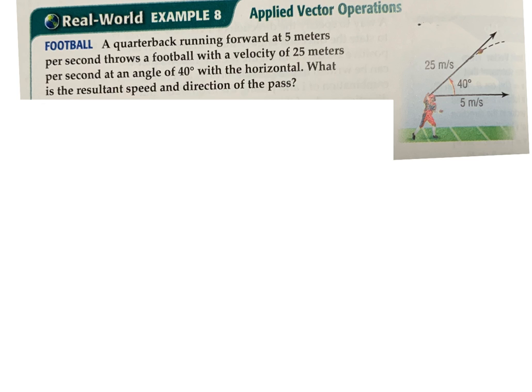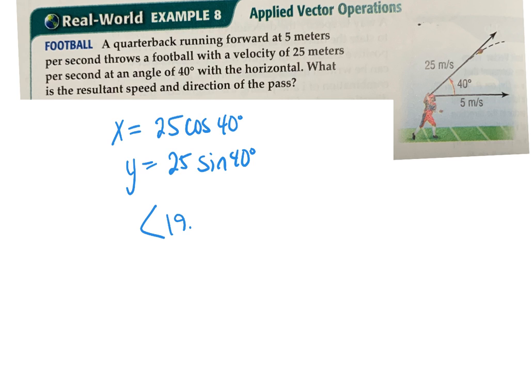And so I need to know the basis of this one, right? And I need to know the basis of the other one. So my x value is going to be 25 times the cosine of 40, right? And then my y value is going to be 25 sine of 40, right? Because we're at 40 degrees, we're in the first quadrant, we're good to go. We'll do this on a coordinate plane tomorrow. That's my first one. And so I'm going to get something like this.